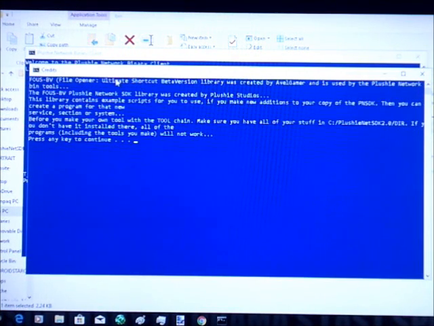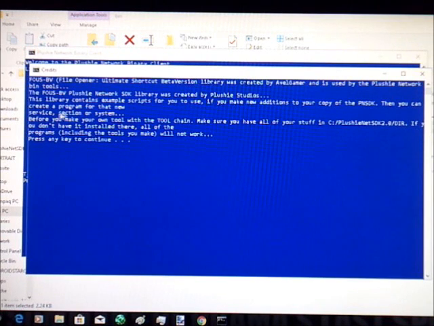So, here's the credits. I'm going to read it to you so you can understand. FOS-BV File Opener Ultimate Shortcut Beta Version Library was created by Able Gamer and is used by the Plushie Network bin tools. The FOS-BV Plushie Network SDK library was created by Plushie Studios. This library contains example scripts for you to use if you make new additions to your copy of the Plushie Network SDK.